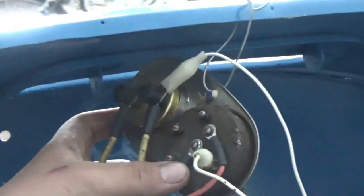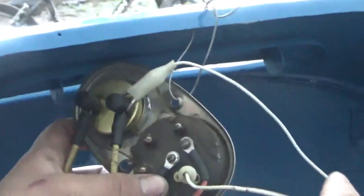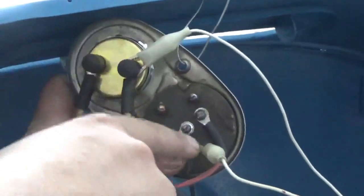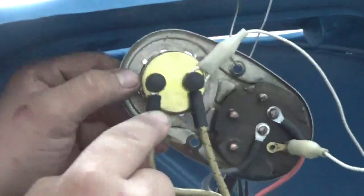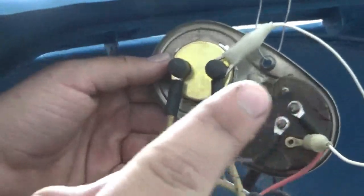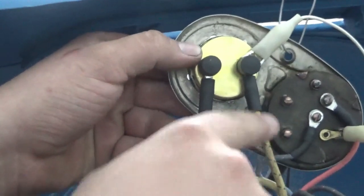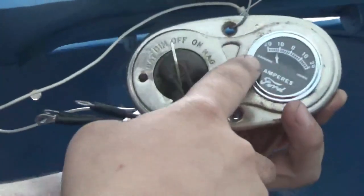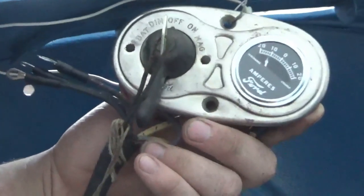Alright, so we have it wired up how our diagram says, except for the alligator clip here, because I don't think our kit came with this wire. There's supposed to be a wire that runs from here to here, and also we're not sure which side these two go on. So if you know that too, the yellow one I'm pretty sure goes to the battery. The yellow with the black tracer goes to the voltage regulator. Right now we have the yellow with the black tracer on the discharge side and the battery on the charge side. I'm not sure if that's right or not.